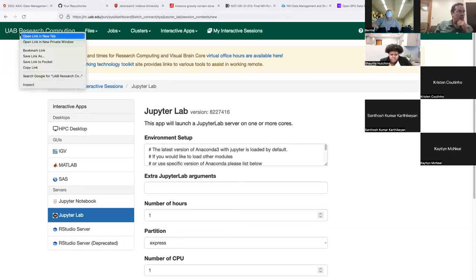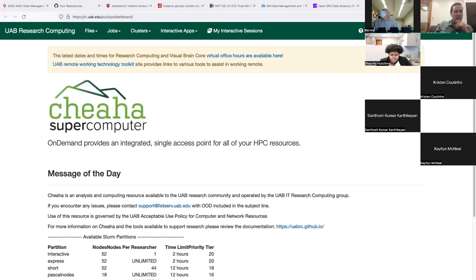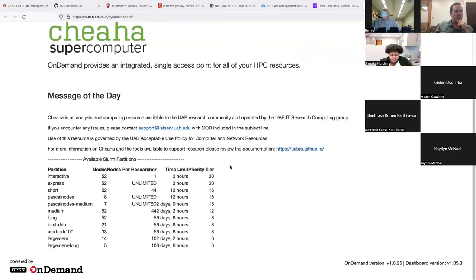I'll also point out that again, HPCs are based on queues. They have partitions, so we have a number of different things that you can request. Sorry, these are clipping over here. We're working on trying to fix that in the interface.